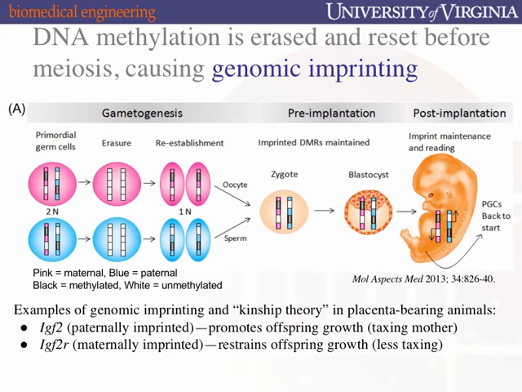And you think, why is that? Well, from the male's perspective, it's totally the selfish gene, right? If you fertilize someone, you want your kids to grow as much as possible because you've already passed on your genetic information. From the mother's perspective, thinking of this kinship from a selfish perspective, for her to bear children, she simply wants to be able to bear as many children as possible. And so the less taxing any one of those children is, the more effective that her germline will get passed on to more kids. So it's a theory, but this is what some of the thinking might be, why there may be evolutionary pressure to have some of these imprinted genes that go along with either the mom or the dad.